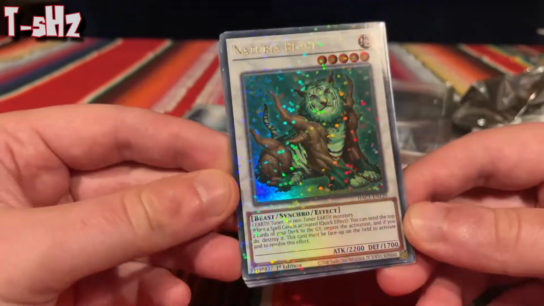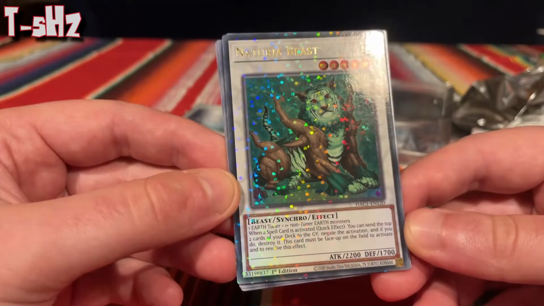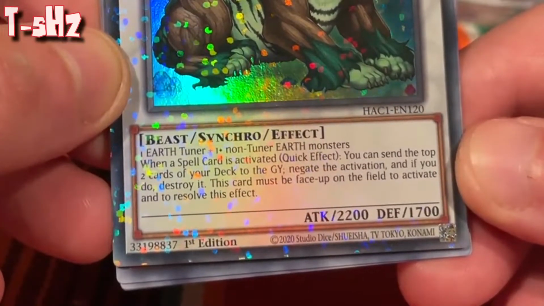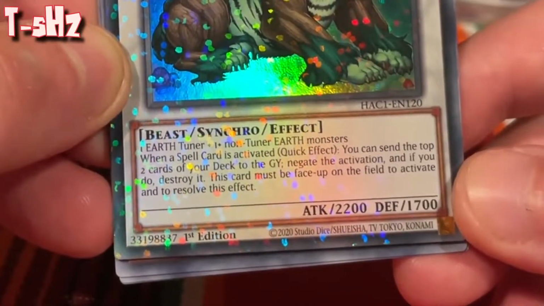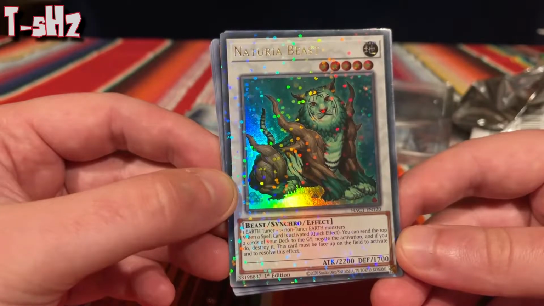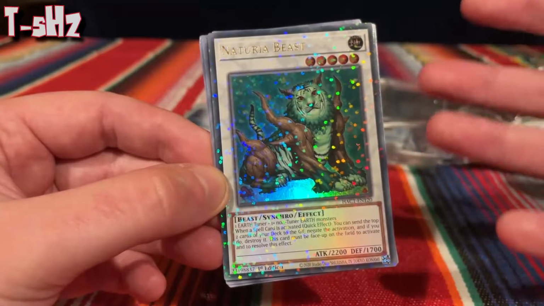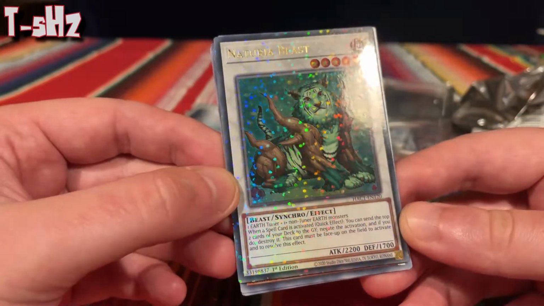Naturia Beast, a level 5, 2200 attack and 1700 defense. Earth Beast Synchro Monster. 1 Earth Tuner and 1 or more non-Tuner Earth monsters. When a spell card is activated, quick effect, you can send the top 2 cards of your deck to your graveyard. Negate the activation, and if you do, destroy it. This card must be face up on the field to activate and to resolve this effect. So yeah, you got graveyard set up, and you get to negate an effect and destroy it. Banishing would have gone too far, obviously. I think it's a little bit redundant to say it has to be face up, because if it's face down, how would you be able to activate it? A lot of cards, you can't really activate the effects unless they're face up. But yeah, wow, that's a really pretty ultra rare.